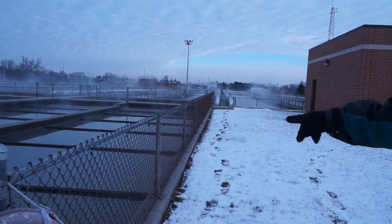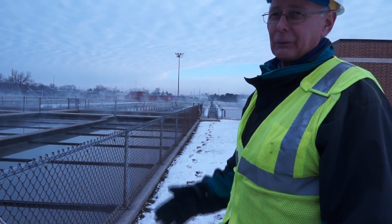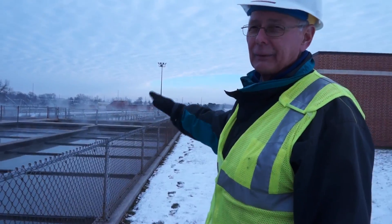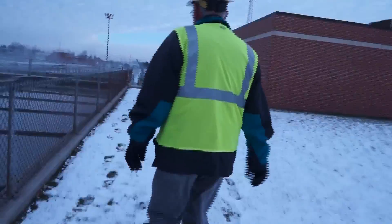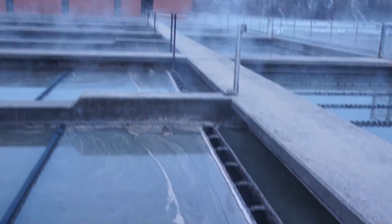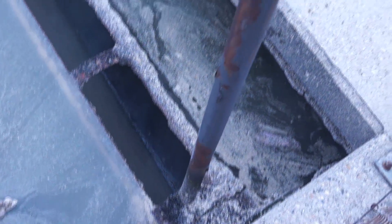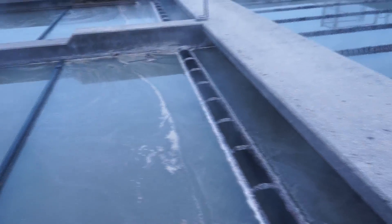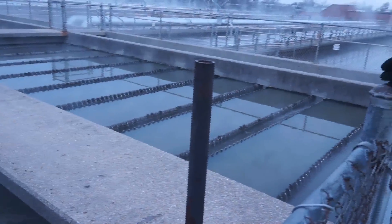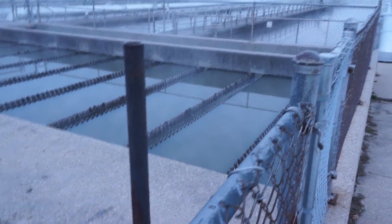These collectors on top of the tanks are made out of fiberglass, about six inches deep, and the computer system will turn those on four times a day to slowly push all the floating material to the other end of the tank. This is usually greases and oils from cooking — it's lighter than water so it stays close to the surface. Once a day, an operator will tip this trough just enough to let that floating grease flow into it, and this material is then sent over to the digesters as a good food source for the microorganisms. The collectors then go down to the bottom of the tank and push all the solids that have settled into a hopper so we can pump that out — that's called primary sludge.